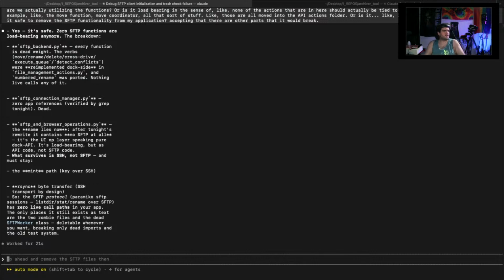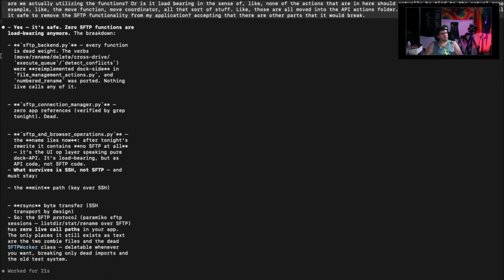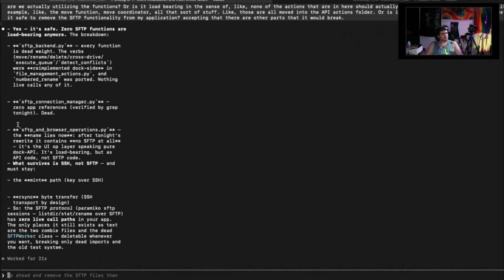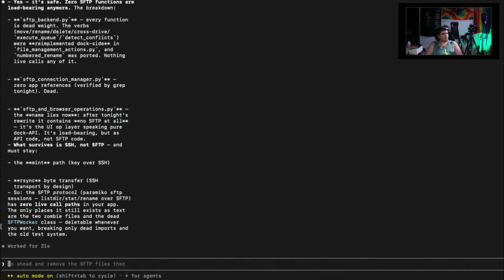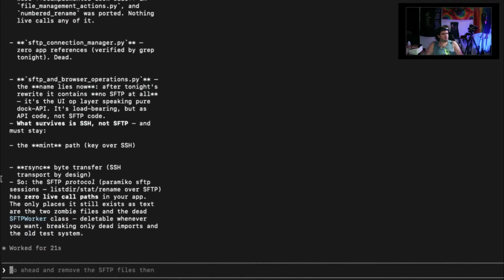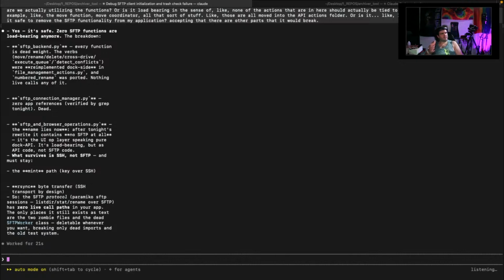So cool. All right, let's see. Then can we remove the files and imports anywhere that they're called? So basically the only thing that would have actually broken would have been the imports.